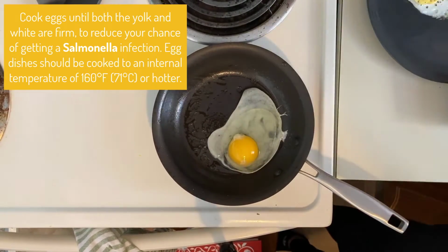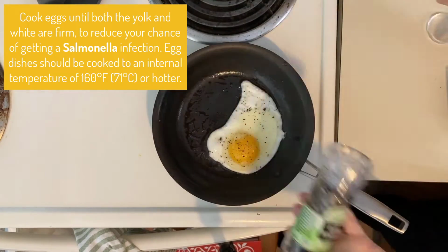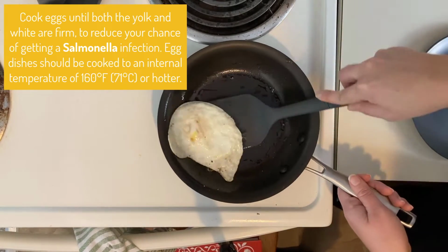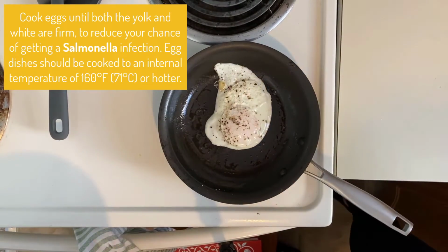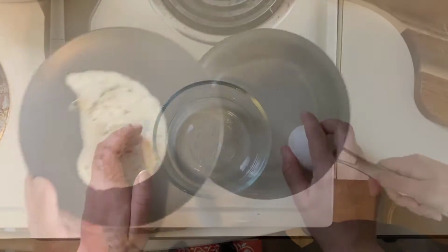Cook until the egg white turns solid and the yolk begins to thicken. If you would like, you can flip the egg over gently to heat the other side. Flip back to your original side and slide the cooked egg onto a plate. Season if you haven't already, and enjoy.